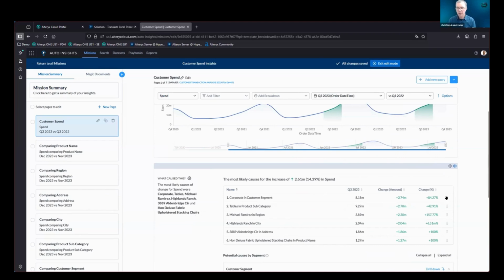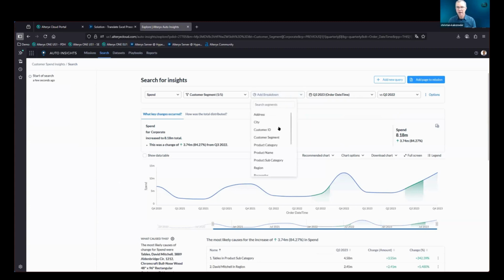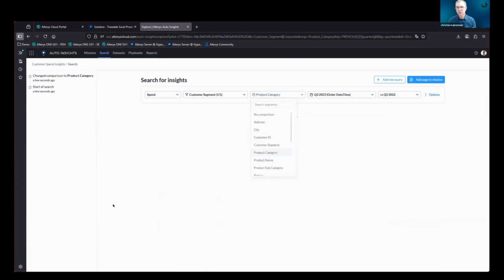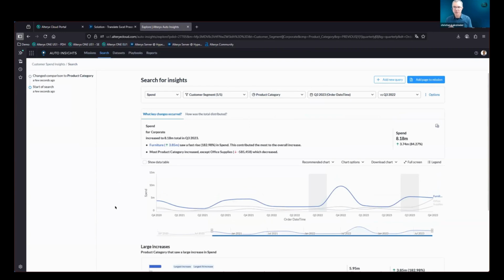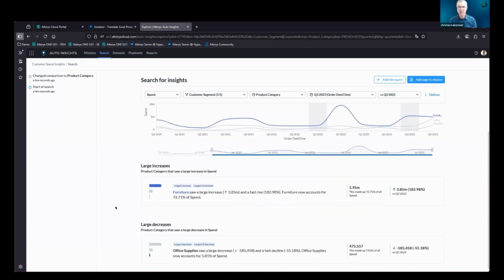And as last time, I can also dive into these scenarios dynamically and break down, for example, by product categories to show something different, and the visualization shows me what kind of category, in that regard furniture, is helping out a ton to give us more and more insights into what we would like to see.